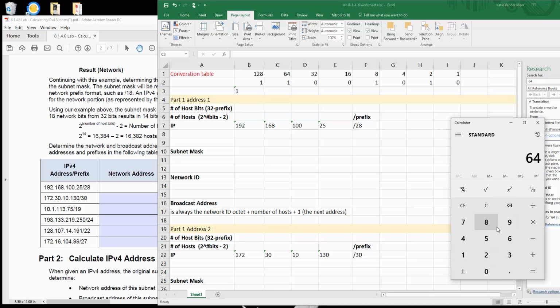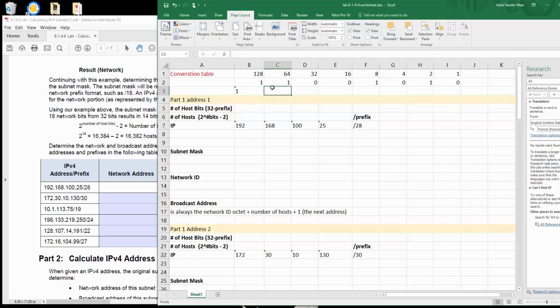Could I do 64 minus 64 without going negative? And you can, so you have a 1 there. And then the rest of them were zeros, so that goes out to 0, 0, 0, 0, 0, and 0. So the binary equivalent to 192 is 11000000. That's the decimal equivalent. 168 is 128 plus 32.